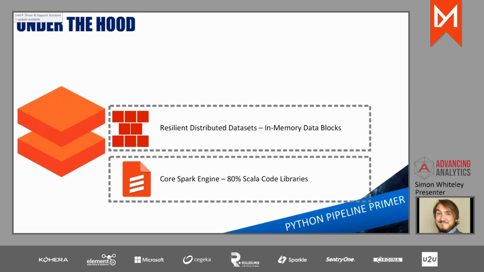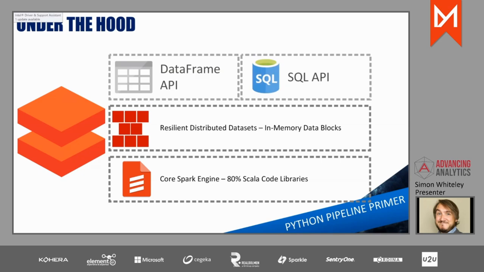They're fairly hard to use, and it's a lot like writing one of those MapReduce jobs. You have to tell it how to iterate, you have to tell it how to add things up, and it's fairly deep and fairly complicated. Now, a good few years ago, they went, you know what, this is really hard. Why don't we make this much, much easier? So they made two APIs that sit on top of that RDD level. One is called the data frame, and data frames are the core to everything that we do. If you're writing Python or Scala or R, you write commands on the data frame, and that turns it into commands on the RDD and just makes it really efficient. Essentially, it's the equivalent of the SQL query engine.